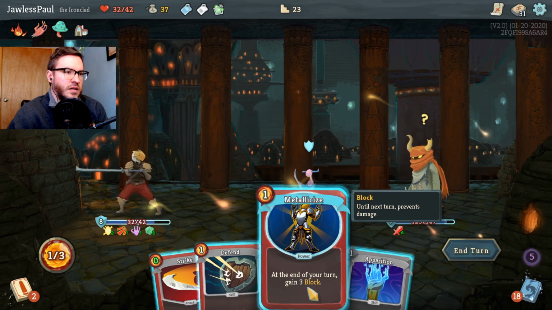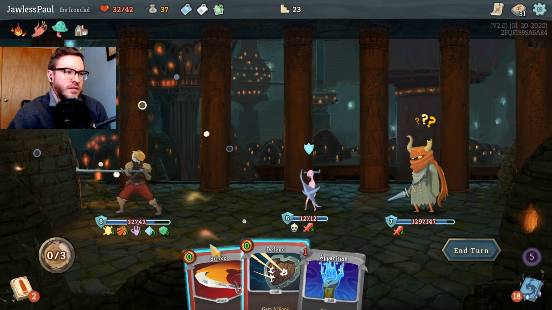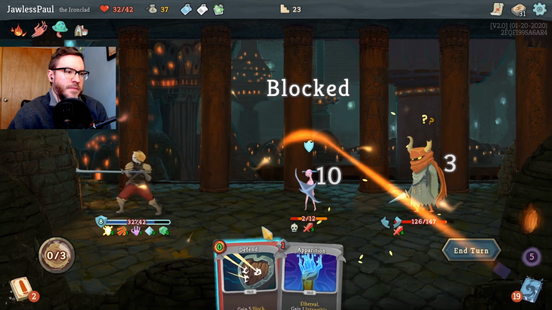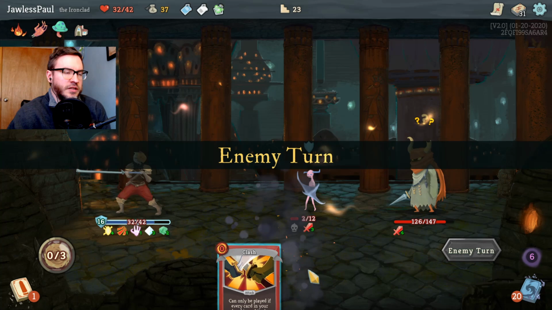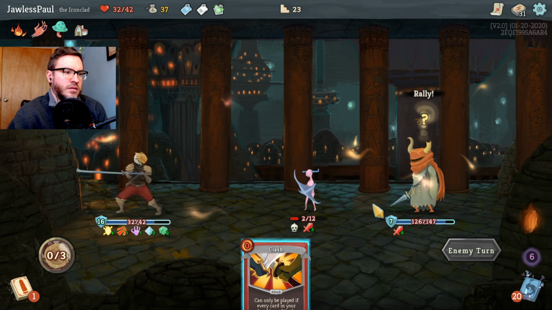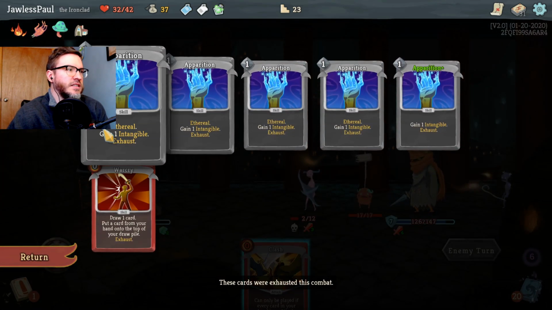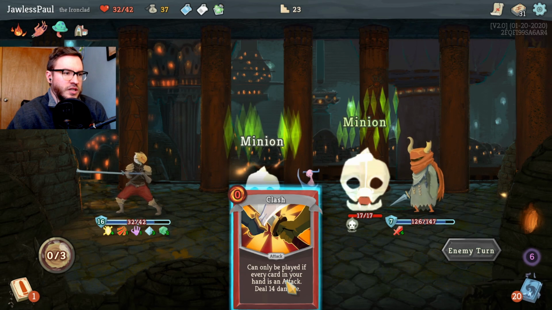Metallicize. At the end of your turn, gain 1 block. Let's go like this. And then let's shield up. And then we'll end our turn. Man, we've exhausted a lot of... I see. Right, every time you do that, you exhaust.